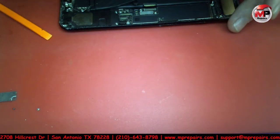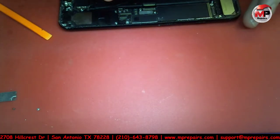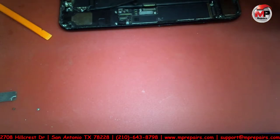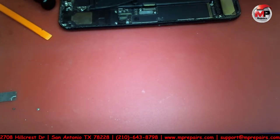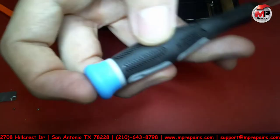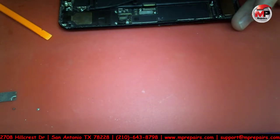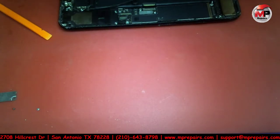I had one iPhone 7 for a customer, for another shop, actually. I've got a couple of shops that bring in stuff, and this was an iPhone where they changed the housing from black to red, and in the process of doing so, I'm guessing, they damaged so many things on there that when the phone was put all back together, it wouldn't get Wi-Fi, it wouldn't read the SIM card, I think it had the audio IC issue. So whether it happened during the transfer or before, I don't know. Anyways, long story short, I spent I don't know how many hours on that phone, and the more I kept digging and digging and digging, I just kept finding another issue and another issue, and kept tracing that issue.